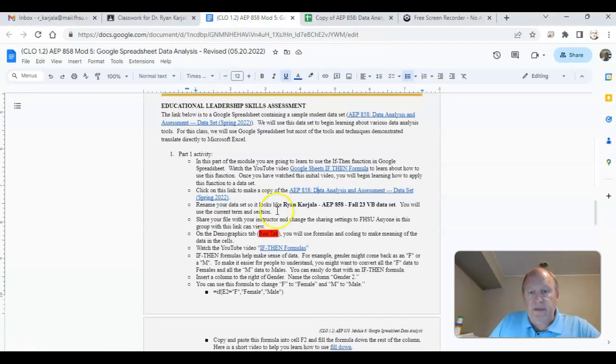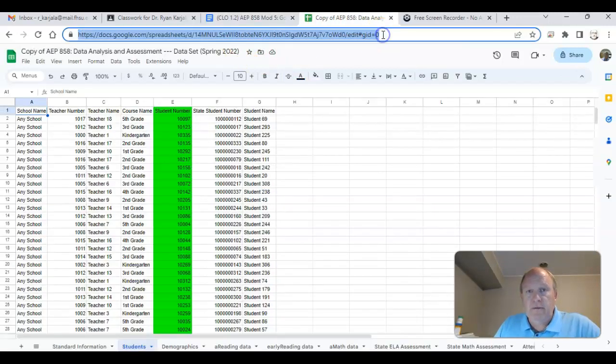The first thing you need to do is name it. Please name it like this, so when you post it to the Google Classroom, I will know whose set belongs to whom. Another thing: if you get stuck with this module, please email me and let me help you. Also share your file with me. If you shared it with me early, and then ask for help and I ask you to share it again, remember I have a bunch of people to keep track of. So it's always best, when you ask a question, to add a link to your document. By link, I mean just copy the URL and paste it in your email. That really helps me get to where I need to be quickly.